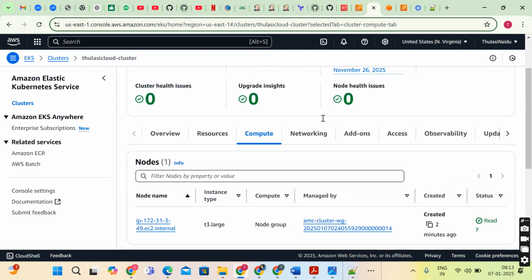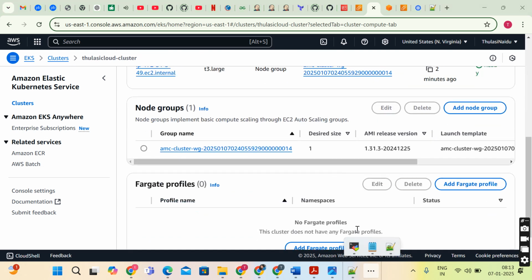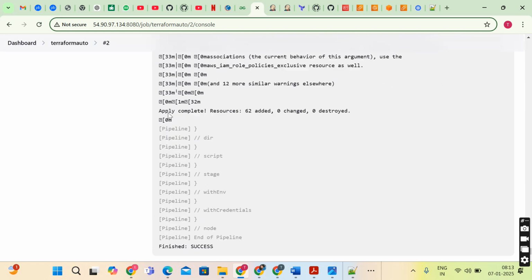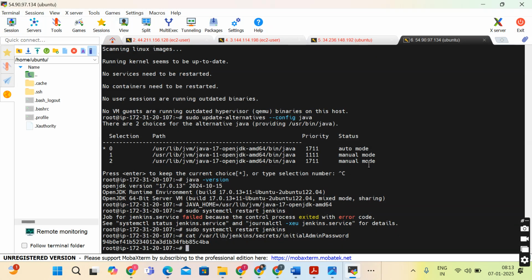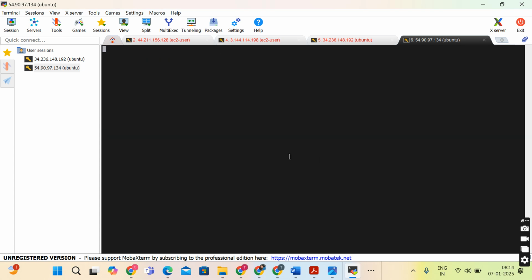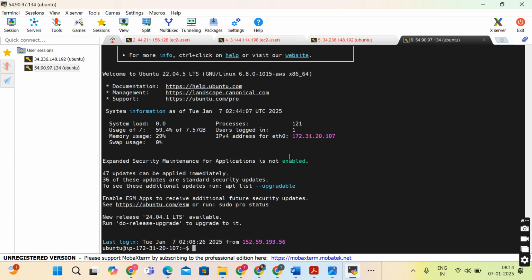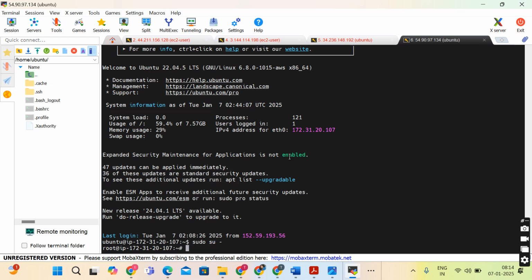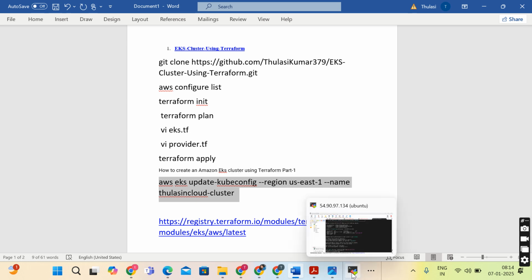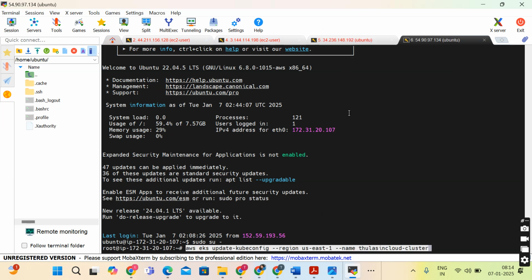We can try to access the cluster. See, our Jenkins job is a success. It completed the resources and everything. Let me try to access the cluster. Use this command. Paste here.